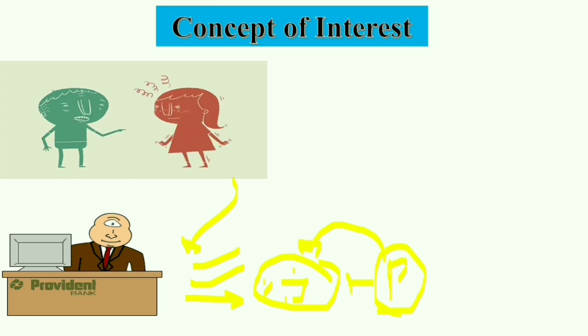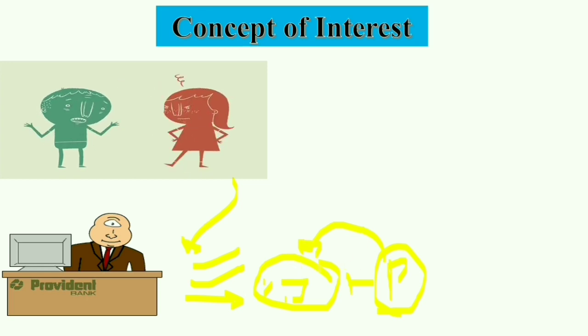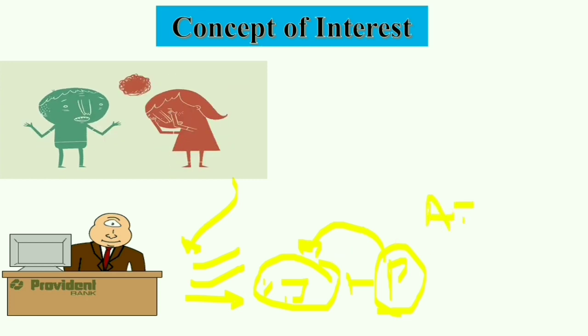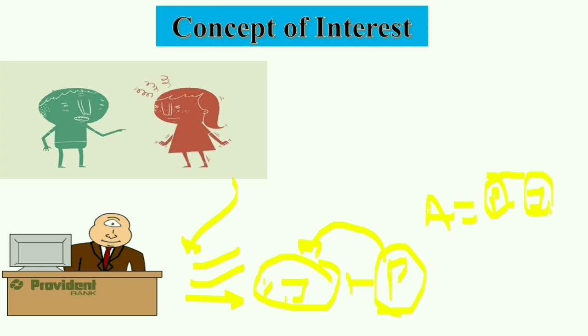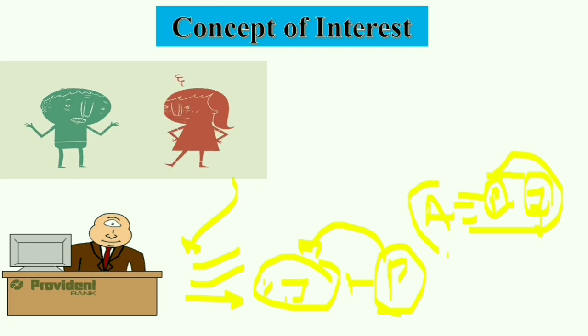After doing this process, the bank will consider the customer a trustworthy one, and in return the bank will help whenever the customer is in need of money. But the condition he has to follow is that he has to pay interest on the principal. In return, the amount is equal to principal plus interest. Initially the amount I have borrowed is P, and we pay the interest to the bank, and the whole sum is called the amount. Principal plus interest is the amount, which is applied at a certain rate for a fixed tenure.